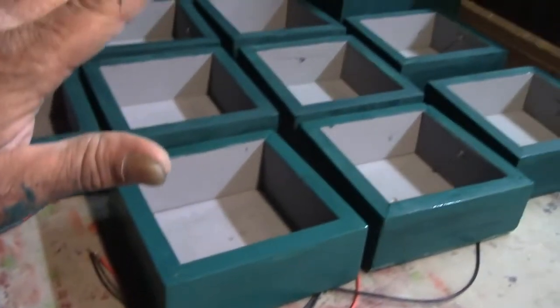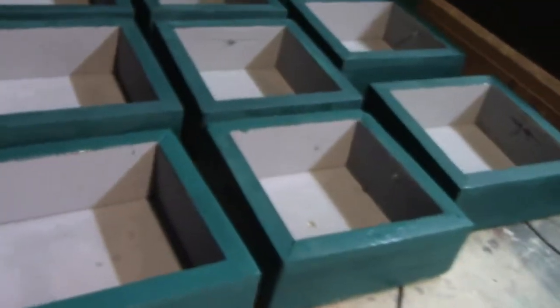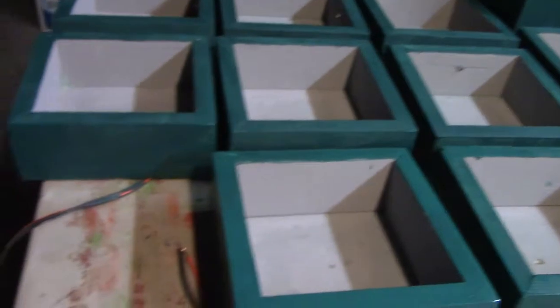Well, a little bit more progress. End of the day. Just finished the painting on the dark green. I am going to have to come back tomorrow. I got some spots. I don't know if it's showing up on camera, where I got a little bit of green on the gray. I got to go back through on a couple of them and do a little touch up here and there.